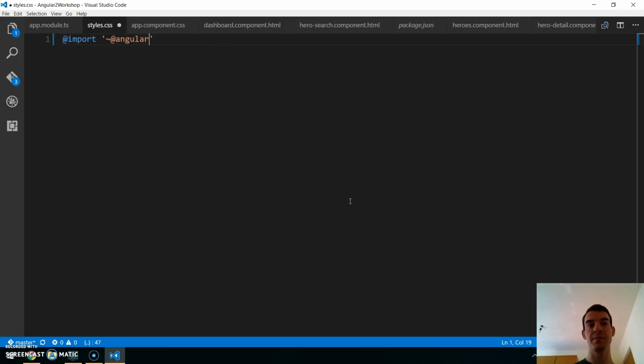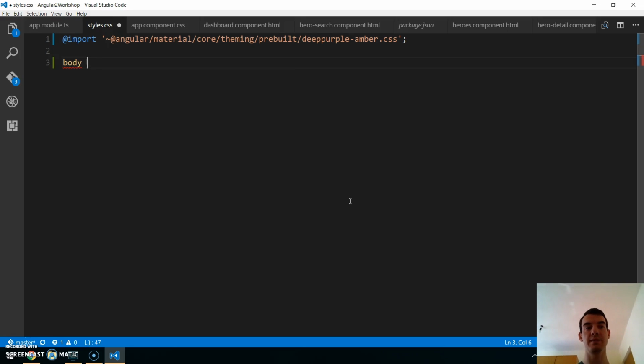So we will be importing a theme from the node_modules Angular material package: @angular/material/core/theming/prebuilt/deeppurple-amber.css theme like this.